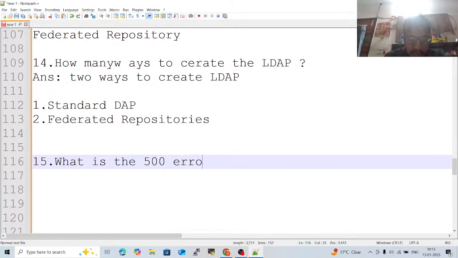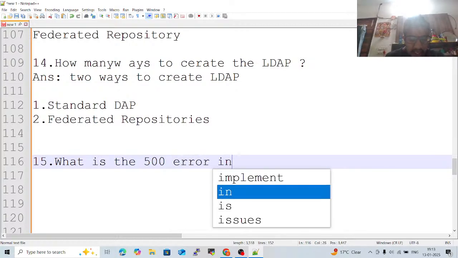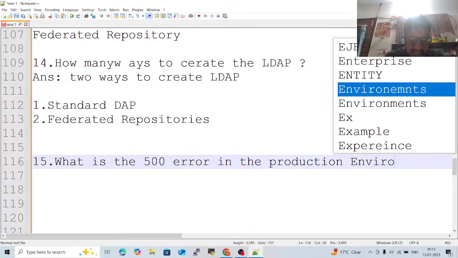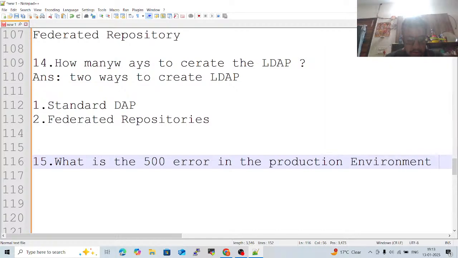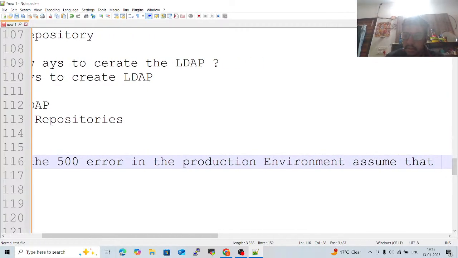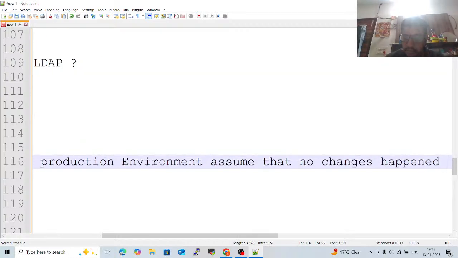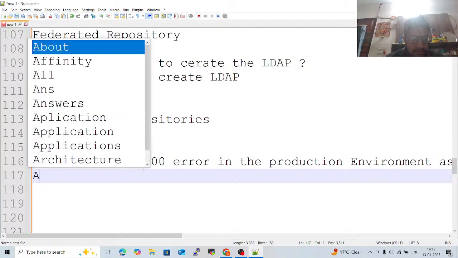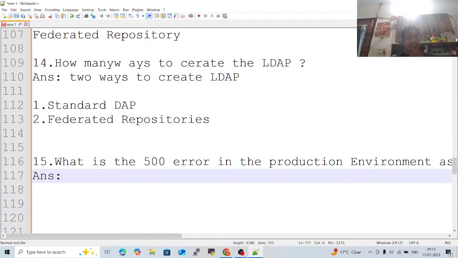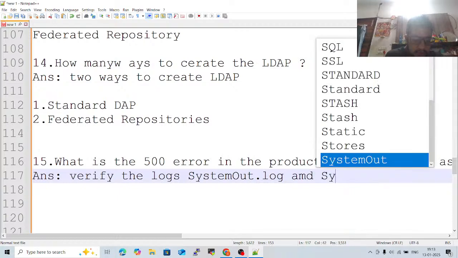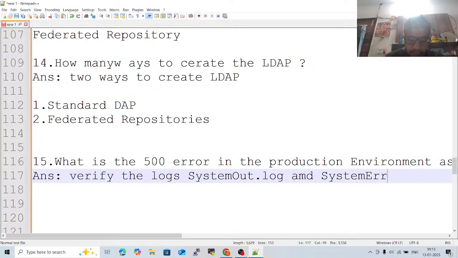What is the 500 error in the production environment? Assume that no changes happened. How to resolve the issues? Verify the logs, SystemOut.log and SystemErr.log.